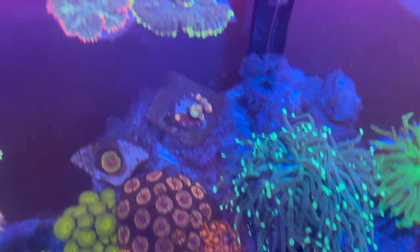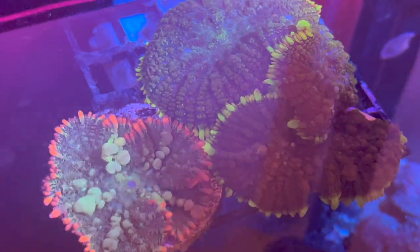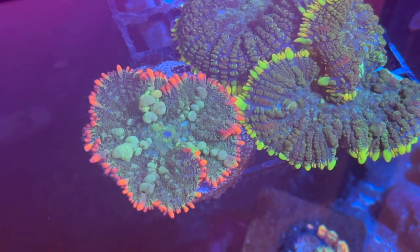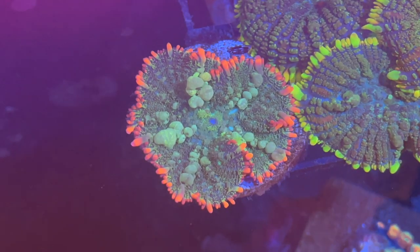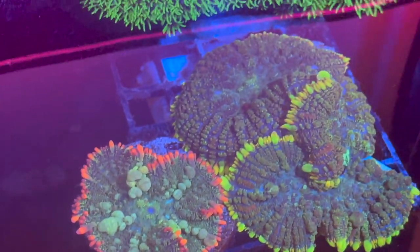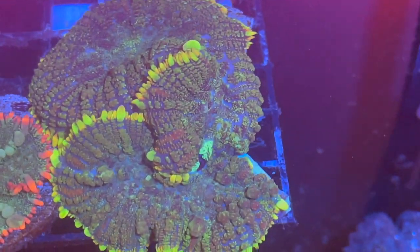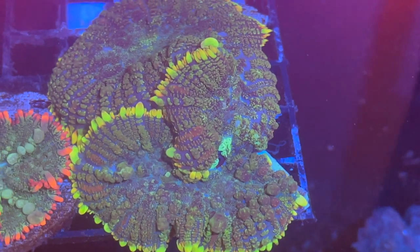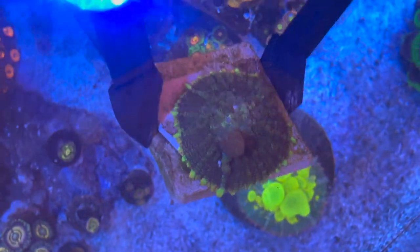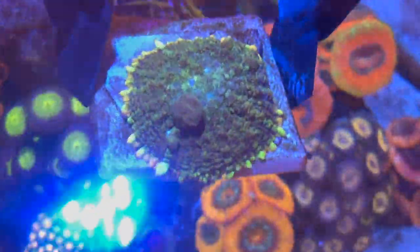I've noticed that some of these shrooms — if you look up here at that little frag rack — I put that Mardi Gras and that TSA, Top Shelf Aquatics, I believe that's the Infinity Gauntlet Shroom. Look how many bubbles that Mardi Gras has, and it did not have those bubbles before. Shout out to Monique from Saltwater Chronicles on Instagram — she gave me that as a baby and it had no bubbles. I put it under the AI Primes on a frag rack and you can see all the bubbles now. Next to it is the TSA Gauntlet Shroom, which recently split. You can see that huge bounce bubble that wasn't there before.